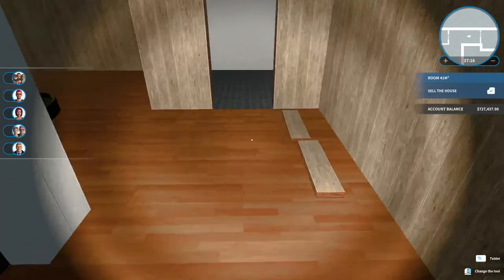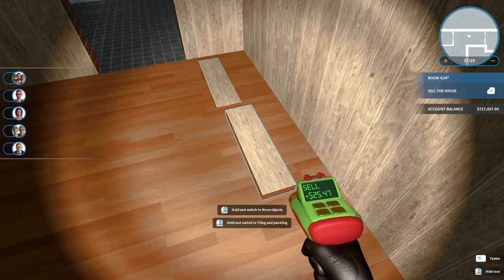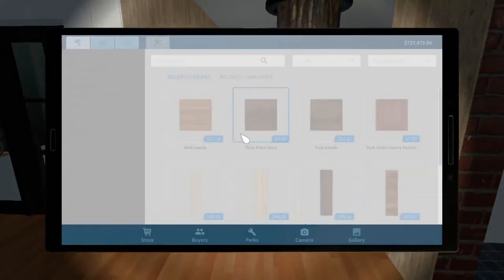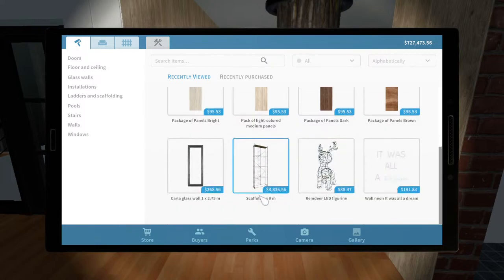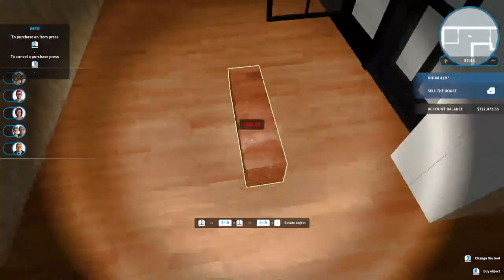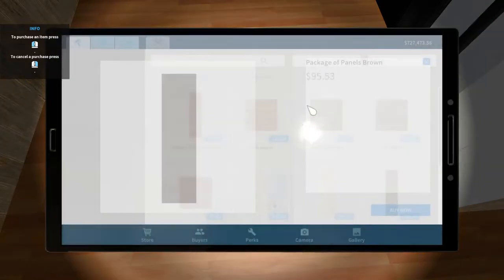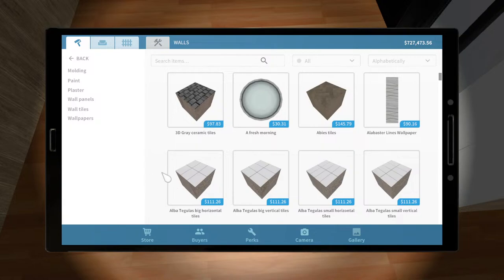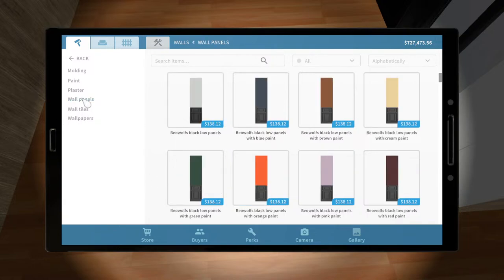So what are we doing now? I think we could probably get rid of these tiles because I don't need them. We're going to do a different feature on that side. No, that one looks dirty. Glen's lost. Where's walls gone? I can see glass walls, floors and ceilings. Walls. Walls is way down the bottom. Glass walls takes priority. Wall panels, right.